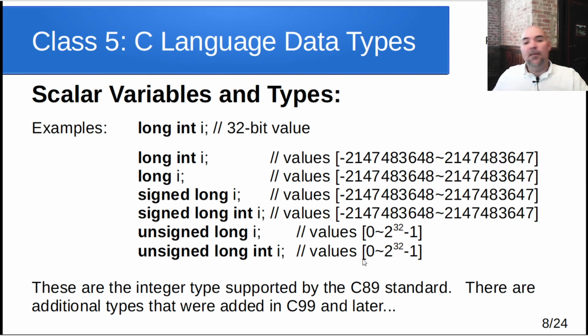And you'll notice that the range of values there for unsigned goes from 0 up to 2 to the 32 minus 1, which is going to be 4.29 million, whatever, what's that, million? Billion. 4.29 billion, whatever it comes to. But the idea is the same as with the character variable.